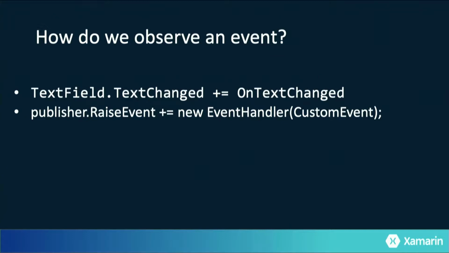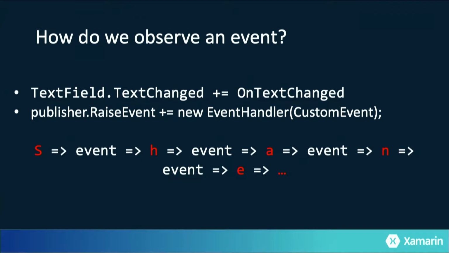So let's break down what an event is, right? An event is essentially a series of individual things that occur that produce data. So if I'm typing my name, I type S, there's an event, H, an event, A, an event. I think you see where all of this is going. And the representation of that data is here. So that is the sets of data that have occurred based on those events, right? So that's your event. So nothing too mind-blowing at this point.